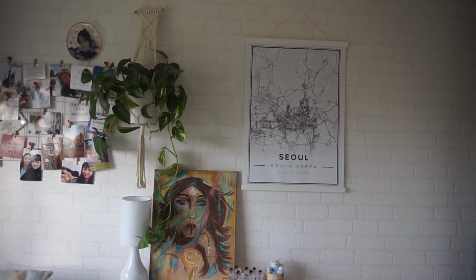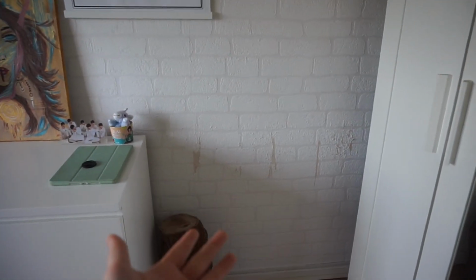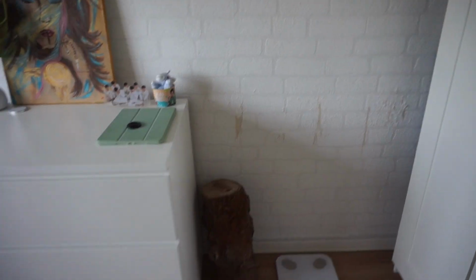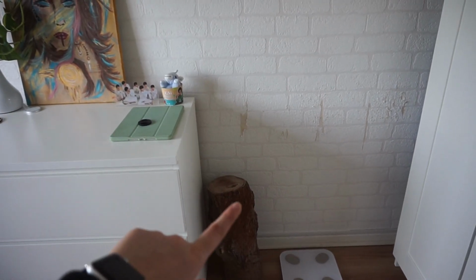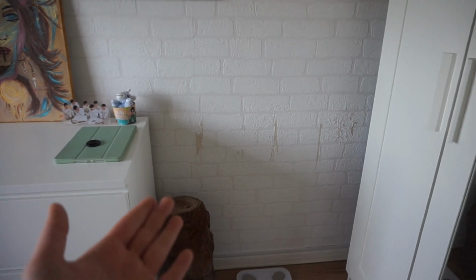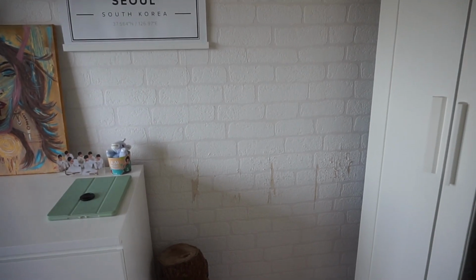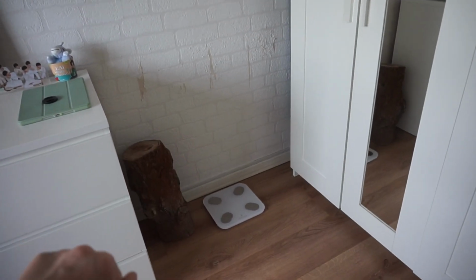And then yeah, I'm gonna show you the worst part of my room, because Tessa, one of my cats, decided to just use this part as a scratching post or something, I don't know. So my mum put this piece of wood and she has started scratching that instead, but I don't know what happened to her. She didn't touch it till last July. So yeah, this wall looks the worst, but oh well. I've got a weighing scale, I don't really weigh myself that often.